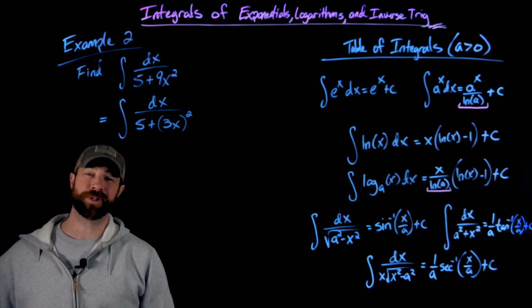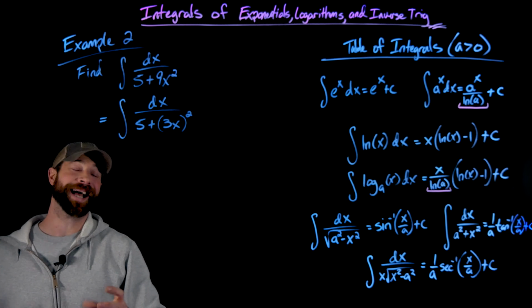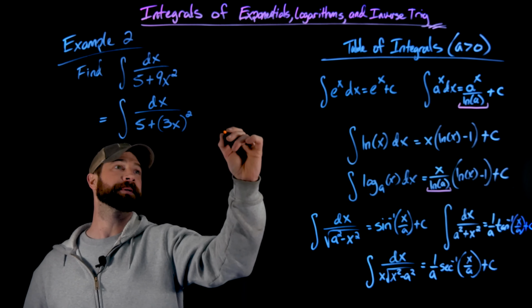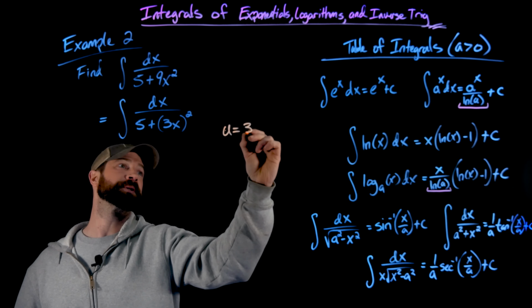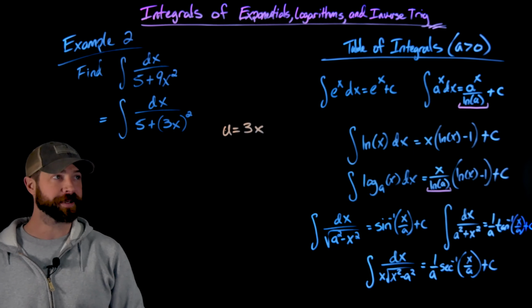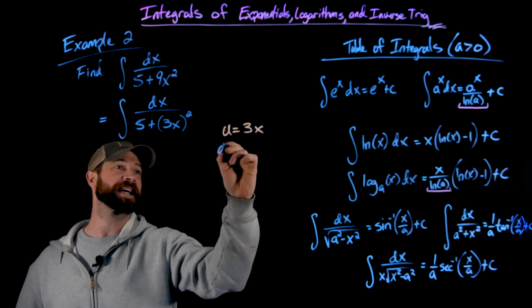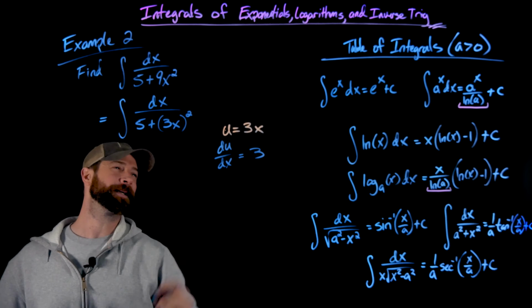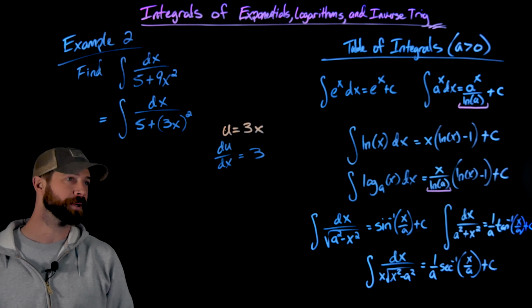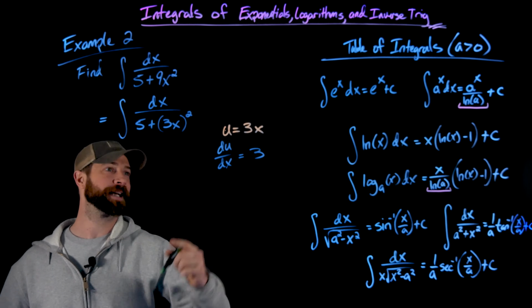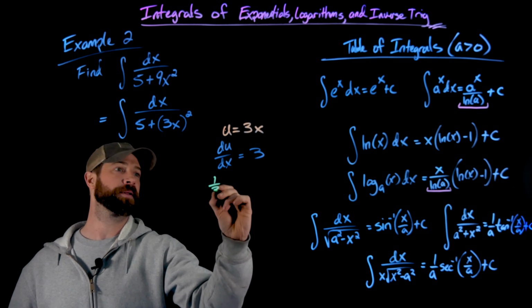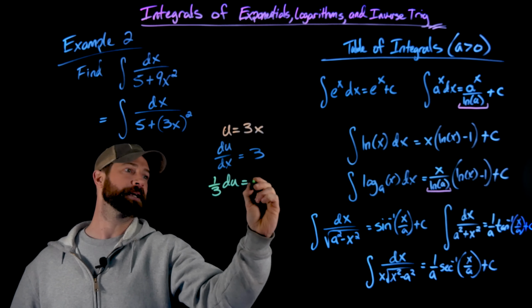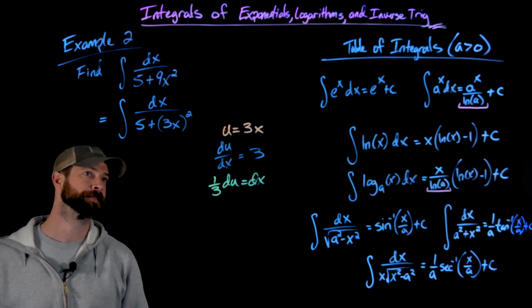Then what I'm going to do is do a substitution with the 3x, and we've done this a little bit previously, but in this case now I have u equals 3x. Take the derivative with respect to x of both sides. I get du/dx equals 3. I will divide by 3, multiply over that dx differential, and what I get is 1/3 du equals dx.